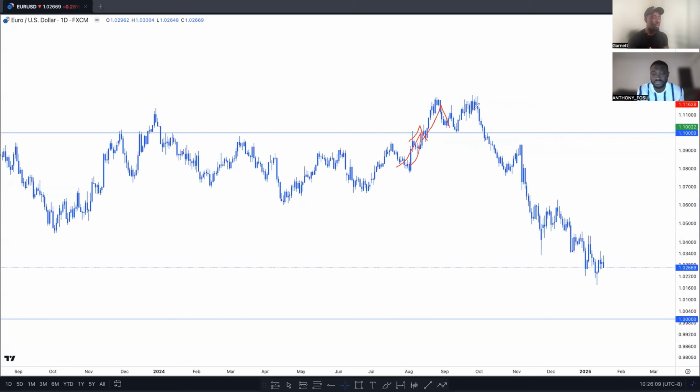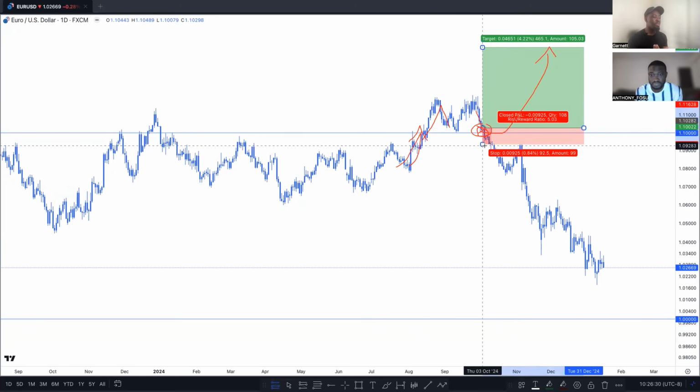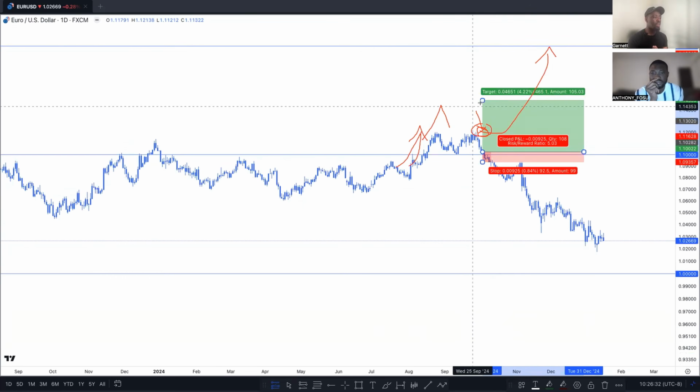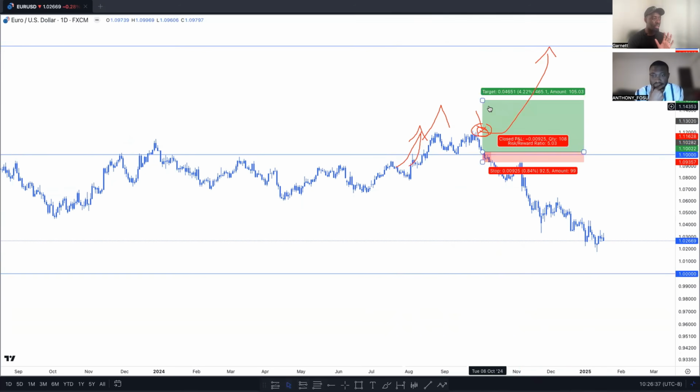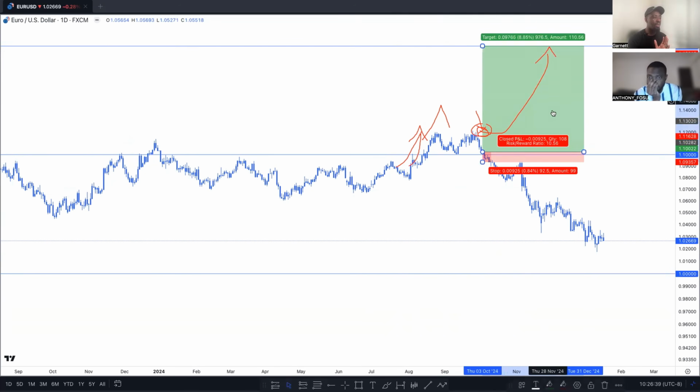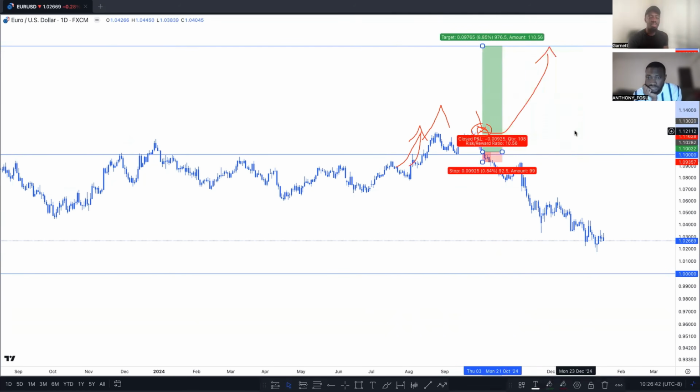So at this point, once price pulled back to an area like this, my anticipation would have been for price to go to the upside. You see? Okay. But at this point, if I had traded in here, I'd probably have taken a loss, which is fine, because maybe at this point I was anticipating a move to the upside. Correct? I was anticipating a move like this to the upside. Yeah. And that's fine. Every now and then I'll take these losses, but again, probably I was looking at something like this.